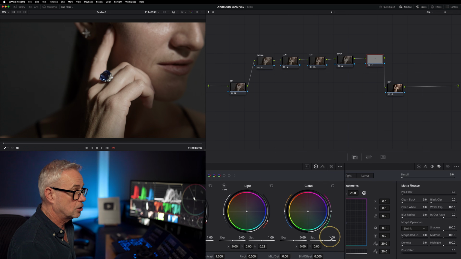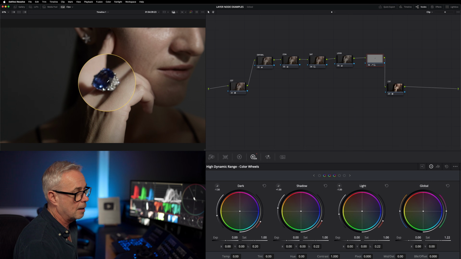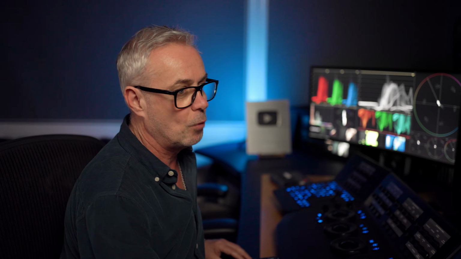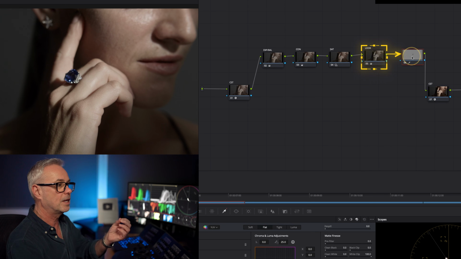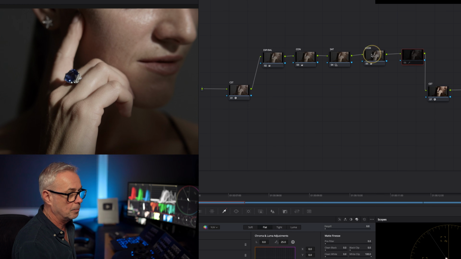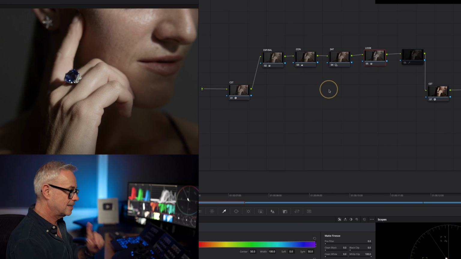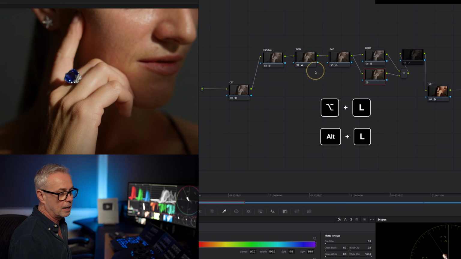And all I need to do now is go to saturation. Let's use our HDR saturation, and I'm going to just boost that up so we get that nice popping on that blue gemstone. Now the issue I've got is I'm already feeding a desaturated look into this node, so it's not giving us the very best that we could get out of that. So what I'm going to do is I'm going to disable that one. I'm going to click on here, and instead of a serial, I'm going to use a layer. So I'm going to use Option L to create a layer node.